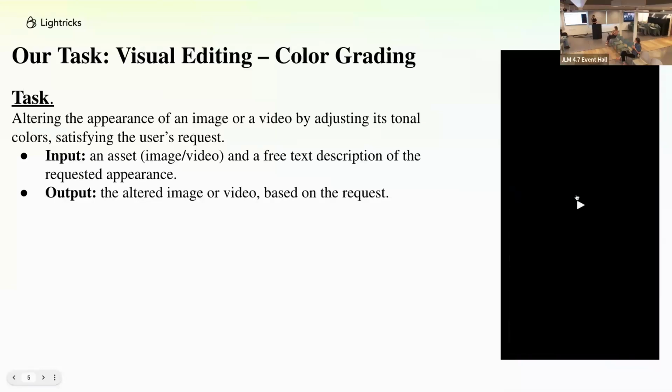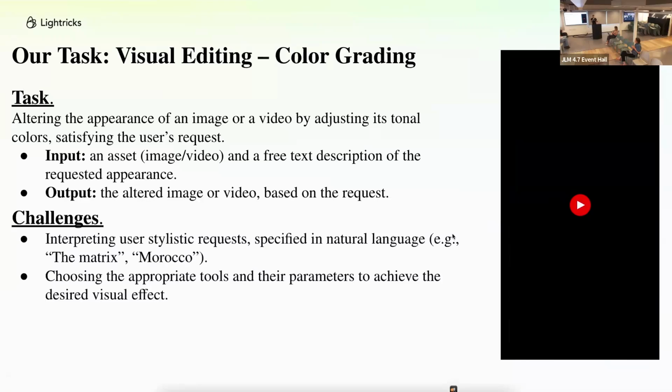Okay, so what are the main challenges for our LLM? First of all, the LLM needs to interpret the user's stylistic request, which is specified in natural language. And some of the requests can be vague or require specific knowledge. For example, in the Matrix request, the LLM should be familiar with the Matrix movie and its characteristic green and darker colors.